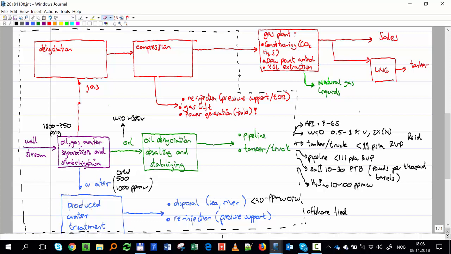Reinjection, you have slightly higher. I think the number is around 100. But the main problem with reinjection is that you can plug the formation if it has too much oil. You start injecting, and this oil starts to accumulate in the near wellbore region, creating this skin that we spoke about, right? And then eventually you won't be able to inject as much as you had initially. So you have to either refrac, or drill another well, or all kinds of solutions.